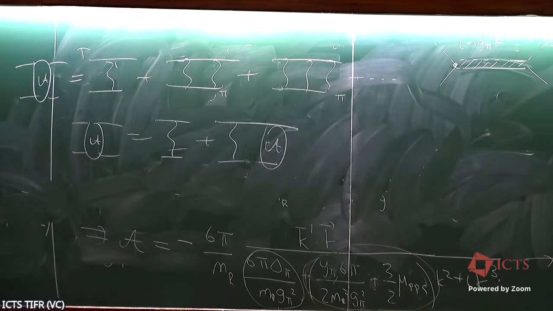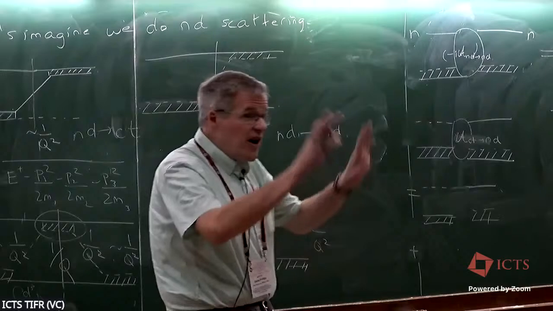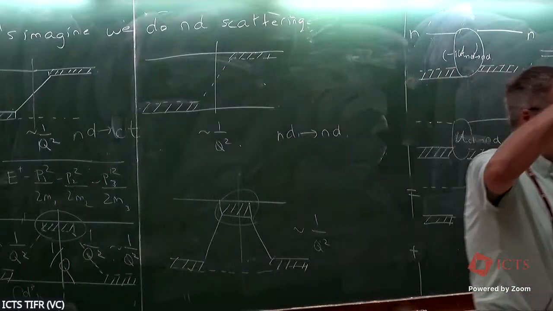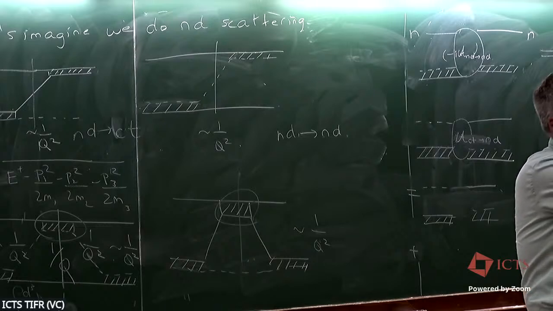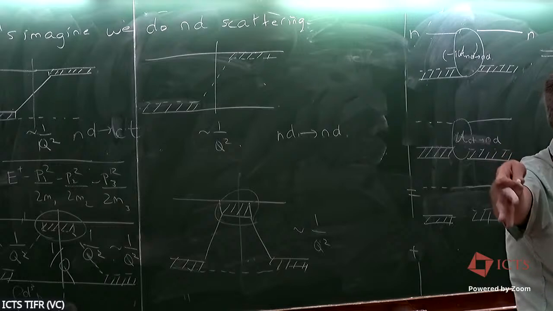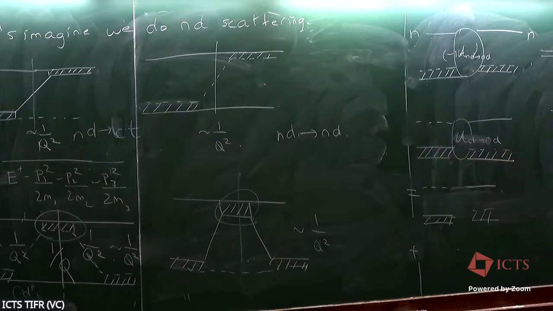The good news is that once we have the integral equation, we have Feynman rules for all the elements, right? We can say that the Feynman rule for this is like minus i times the amplitude. We have a Feynman rule for the propagator. When these things appear in intermediate states, we have a Feynman rule for the dimer. We have Feynman rules for everything. So if we can figure out how to express this infinite diagrammatic series as an integral equation, we can write down the integral equation, and then we can put it on a computer and solve it. That's the game plan. But first, we have to figure out what the integral equation looks like. So go for it.